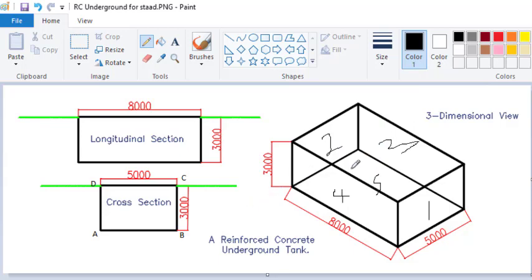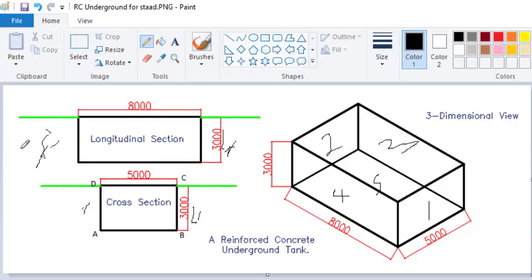Then from outside, we are going to have the load that will be applied by the soil. When you look at the longitudinal section, you can see this is the top surface, which tells you that all of these points you have soil. So the soil is surrounding the plate. Even at the cross section you have the same thing, soil.